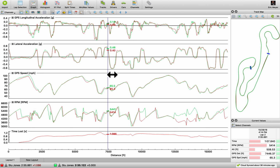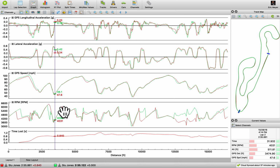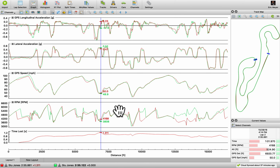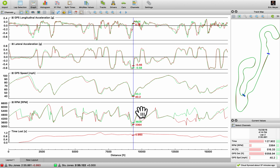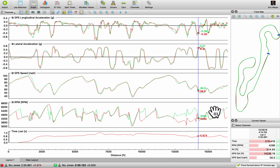Let's keep going. A little shout out to Stu. You can see that he's pretty consistent in some of these points on the track, and the location points, not the speed values. Actually, the speed values are spot on. But if you look right here, and you look right here, see how they're overlaid almost exactly the same? Almost the braking point. It appears that the minimum corner speeds and the locations are pretty dang consistent, right? They're not all over the place. Here's one that's a little bit different, but not by much. So I'll suggest to you that Stu's got some really good eyesight.